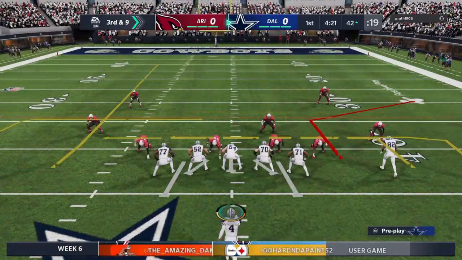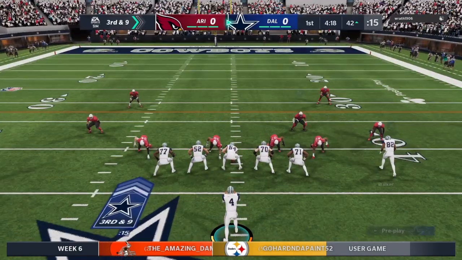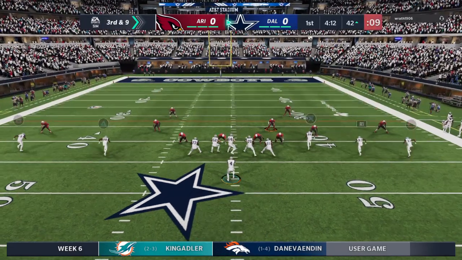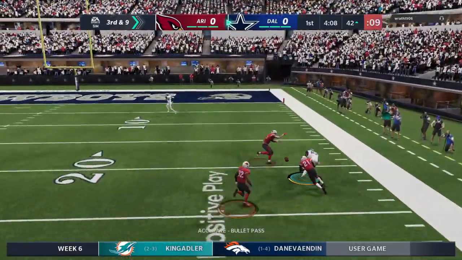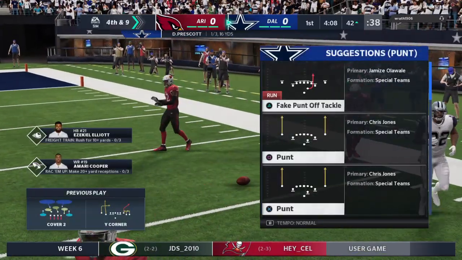The line to gain is the 33 on 3rd down. Check. 50 and 47. You got nothing to that. From the shotgun, it's Prescott. And the throw there going to be incomplete. Nice play there to force the incompletion.